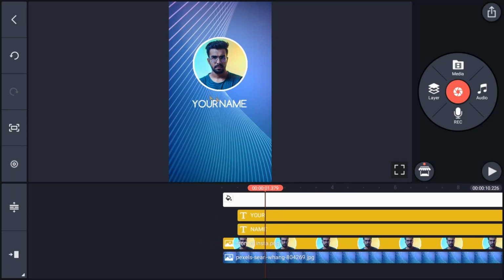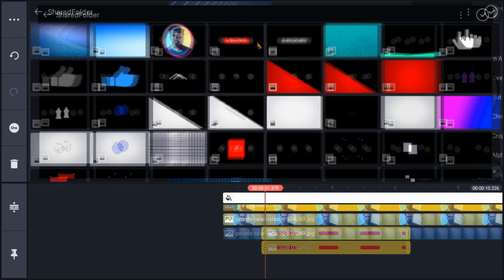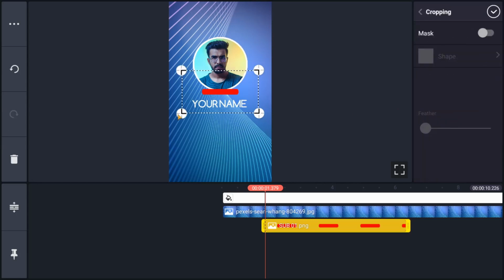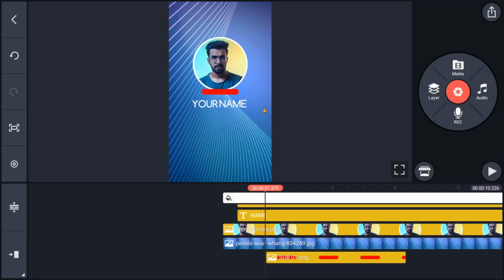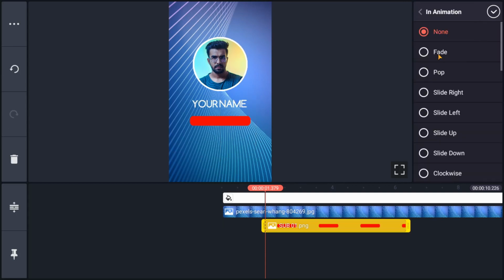And here import this image. Tap on layer, select media and import. Let me crop this. Resize it and place it here. Tap on in animation.